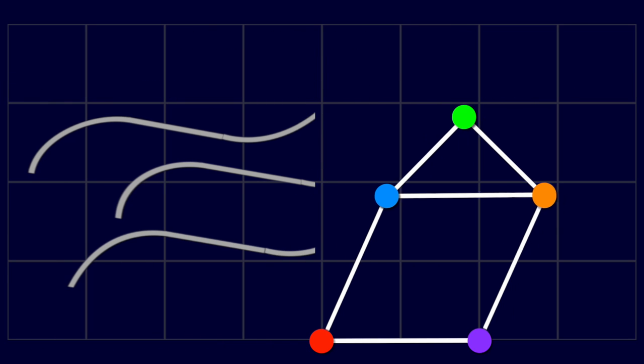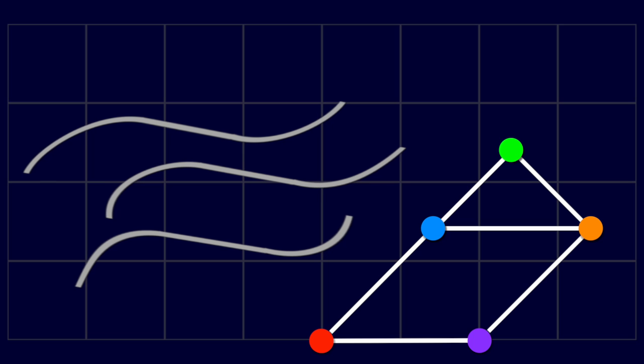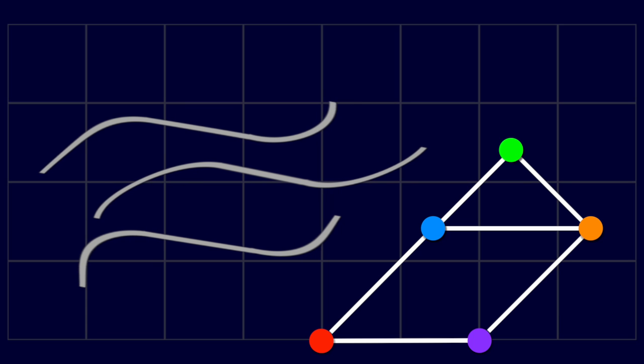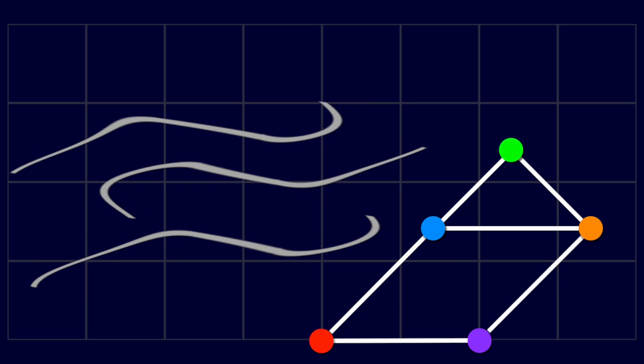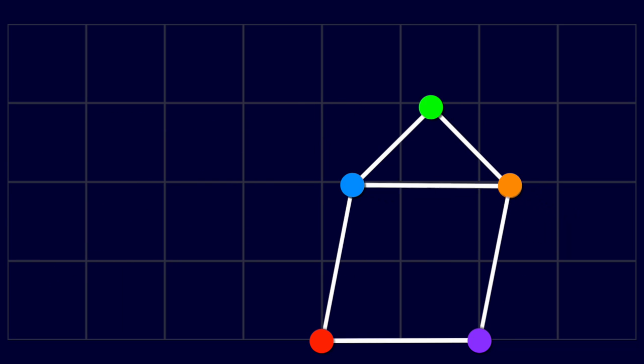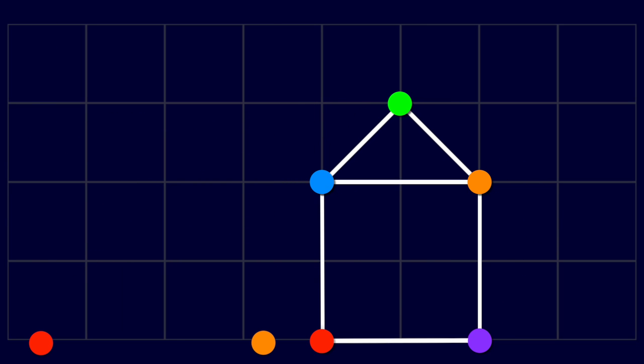Nobody wants to live in a house with walls that can be blown away even by a light breeze. The more supporting beams a house has, the more stable it gets. Let's see if this is the same for our approach. Will adding a stick allow us to avoid these continuous deformations of the house?